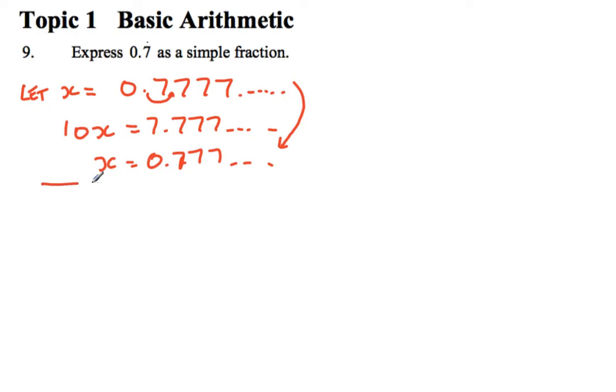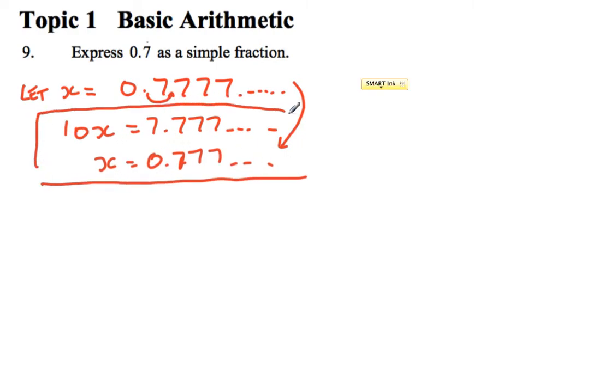Okay, I'm doing that for a specific purpose because I'm going to take this section here and subtract 1 from the other. Now invisibly there can be a 1 in front of that x there, so if I do a big subtraction between here, what we'll get happening is this section here, this repeating decimal bit, cancelling each other out. So anyway, let's do 10x minus 1x. That's going to leave us with 9x on that left hand side.